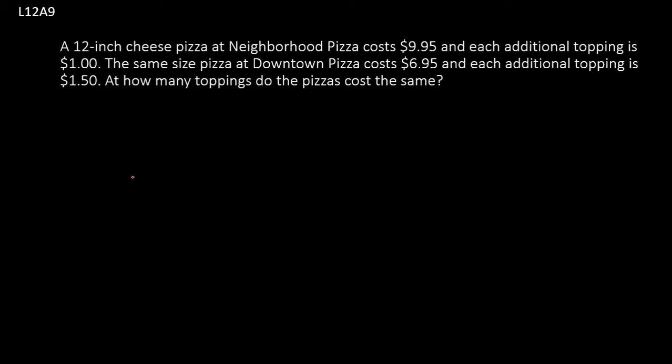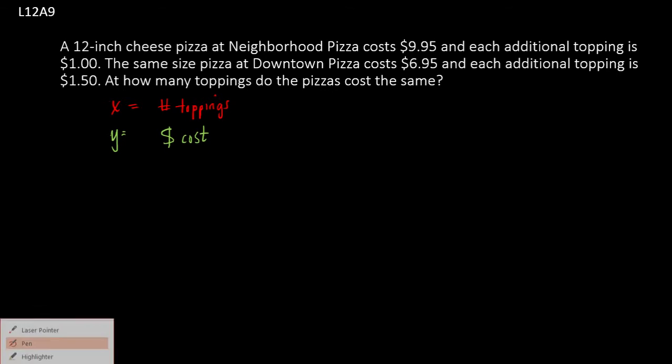All right, so once again, we've got these variables here. One variable, we'll call x, is the number of toppings. This is our independent variable. We've also got y, which is the total cost of the pizza. That's our dependent variable. Y, the cost, depends on the number of toppings we use. Now we need to set up equations to represent each one of the sales schemes.